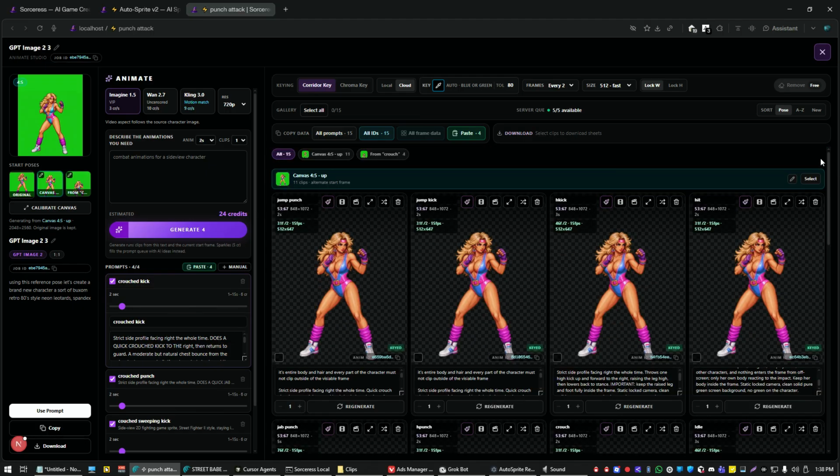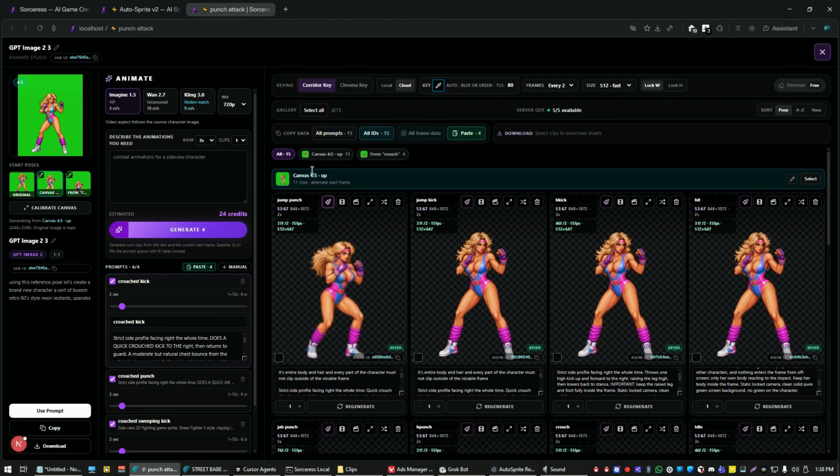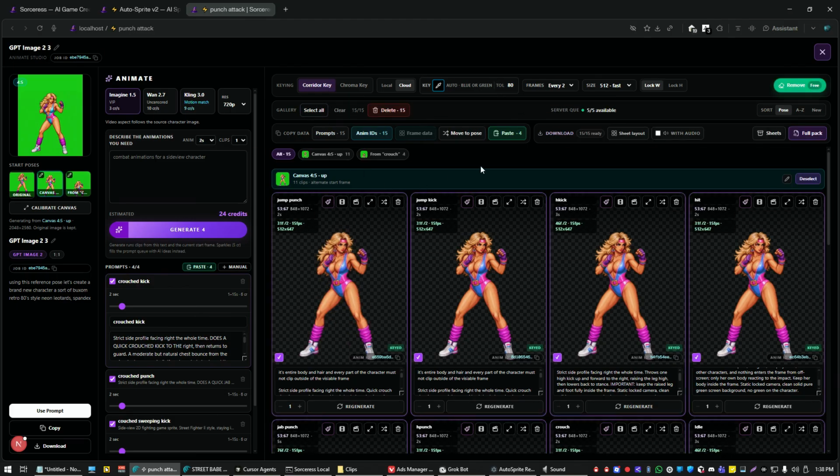So finally, from here, once I've got all of my animation frames set up the way I want them to, I can actually select everything, and then I can just download the entire pack of animations right over here. That includes all the JSON information and everything that you configured in the sprite frame analyzer. You can also toggle to download with the audio that gets generated along with the animation. And oftentimes it's perfectly synchronized audio to specifically the animation that you're trying to create for your game.